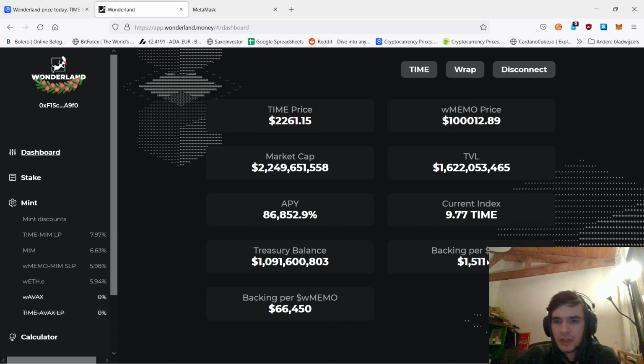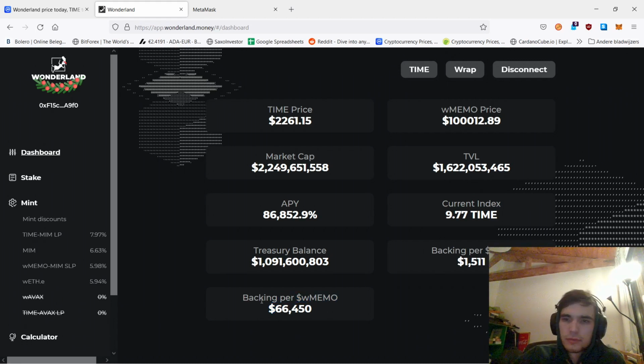And the other reason why backing may increase or decrease over time is that there's also a variable part of the backing, and that's in the more risky investments. For example, we made recently our first investment in BetSwap.gg, basically a betting website where people can make bets with this token. So we got a lot of these tokens, and they represent a certain amount of backing per TIME, and when this token fluctuates in price, so will the representation of this backing in TIME. So you have to remember there's also a fluctuating part of this backing per TIME. People always think it's not saying much, but in essence it does say much, you just don't need to trust it as much as you might think.